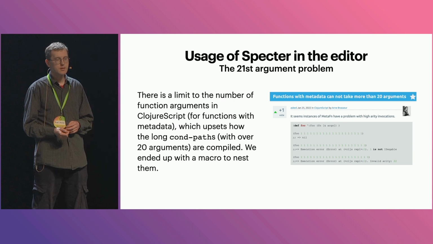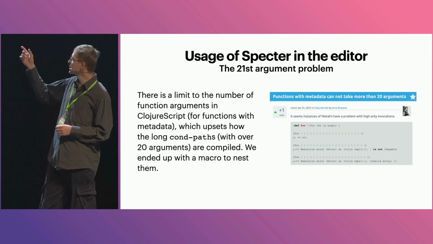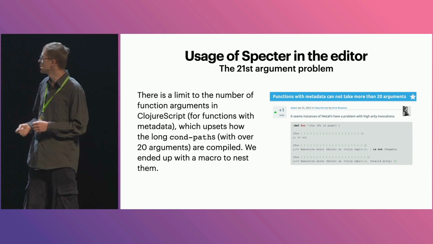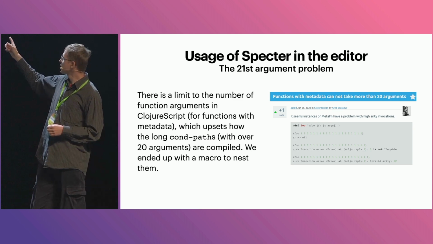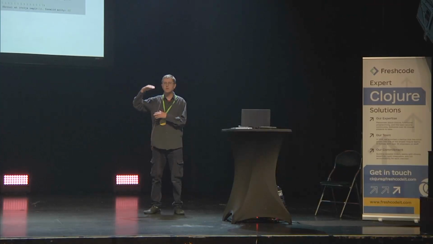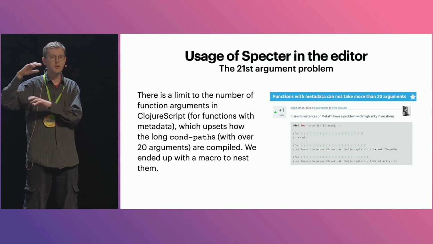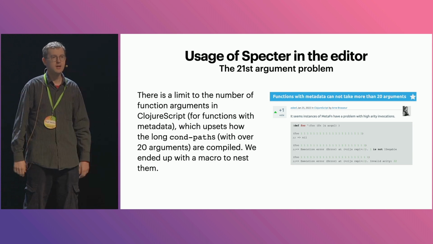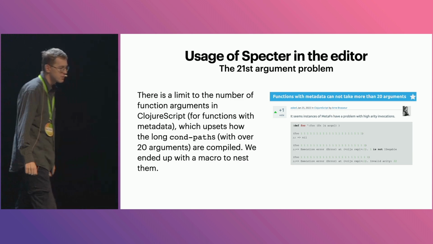And this is really a ClojureScript edge case, and we found this reported, and this report was quite useful in figuring out what was going on, because all we could see was the error invalid arity 20. So thank you, Arne, for reporting that. And the workaround was quite simple, because if you think of cond-path just as cond, and you cannot have more than 20 things there, you can have a macro that, if you have more, adds an else statement at the end and nests another cond inside. So that's what we did, just a macro as a workaround.